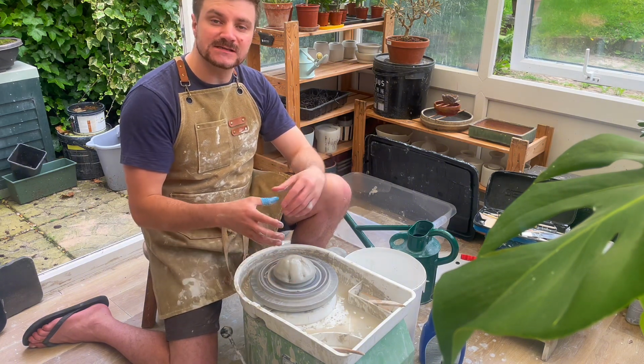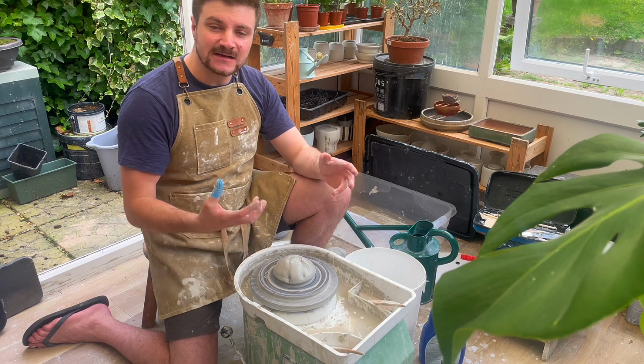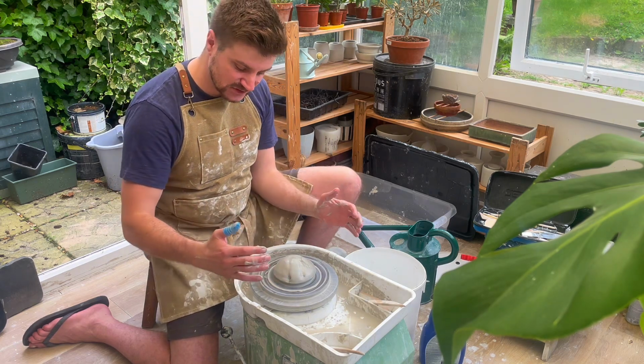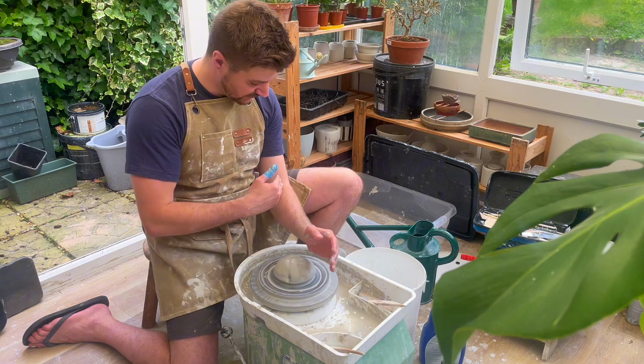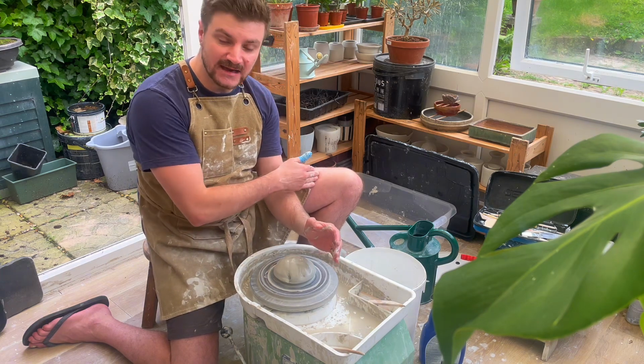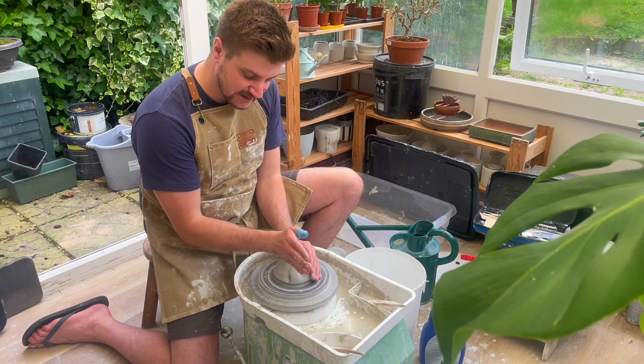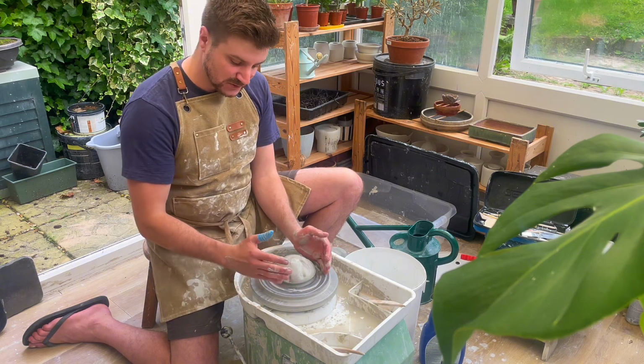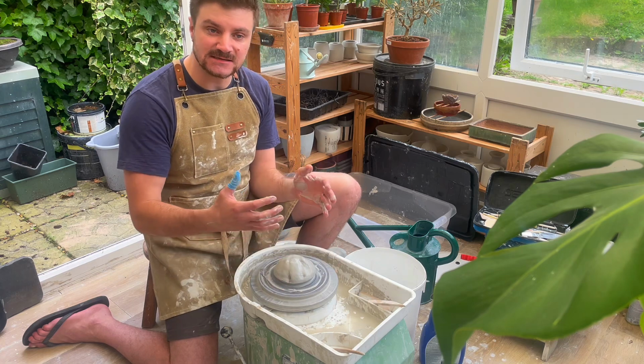Now that the ball is securely attached to the bat, I can begin coning and centering the clay. To do this, I'm going to squeeze the clay ball in, bracing my arm against my leg, and pushing it slightly in towards the center of the wheel. And this will push the clay and force it into the center.